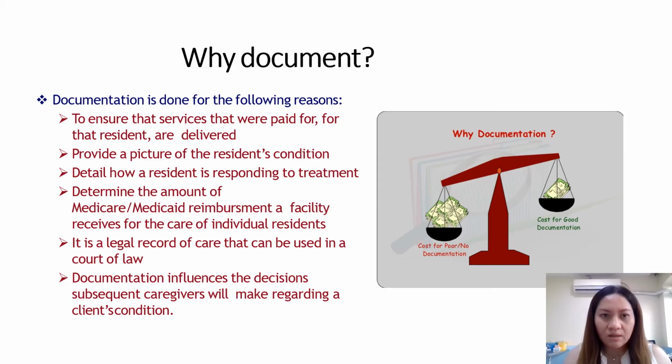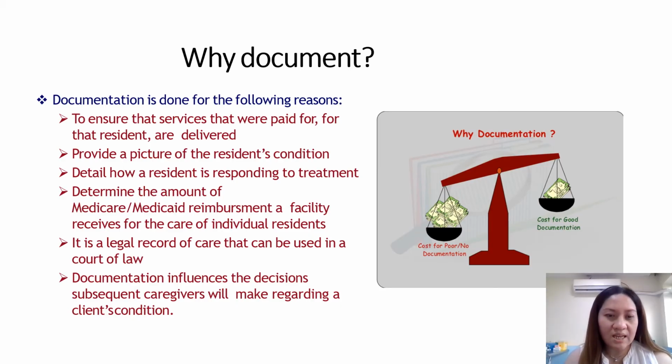So why do we document? This is to ensure that the services that we're paid for are delivered to the patient or resident. It provides a picture of the patient or resident's condition, and details how a patient or resident is responding to treatment. So that is where we put everything, the responses of our patients or residents. It determines the amount of Medicare or reimbursement a facility receives for care. Of course, we need the PhilHealth reimbursement, right? Because it's hard for hospitals to function without the PhilHealth reimbursement. And PhilHealth has a very strict requirement in terms of completing the patient's chart.